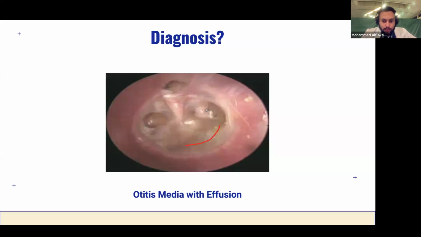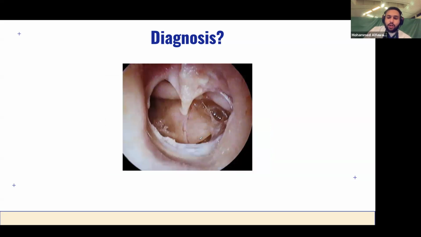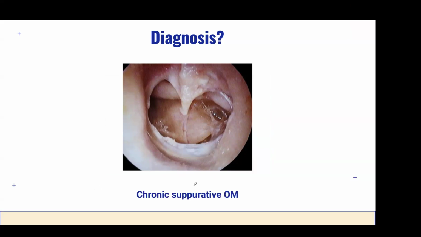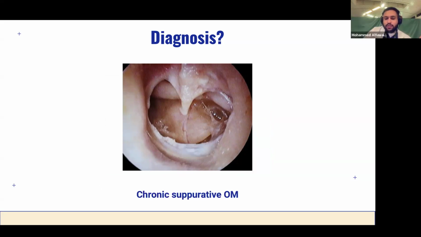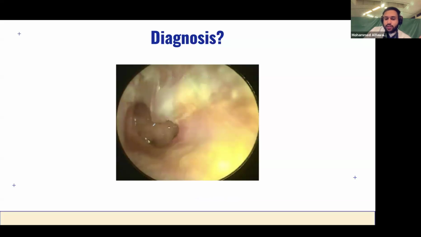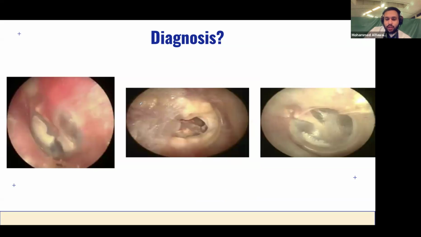There's effusion behind the tympanic membrane. As you can see, there's air pockets, with no erythema of the tympanic membrane. There's no redness. This is otitis media with effusion. What is this? Complication of otitis media. Perforation, or chronic suppurative, basically perforated. You can see everything in the middle ear. This is a smaller perforation, and it's mostly seen in acute otitis media. Then we can see here just some tympanosclerosis, which is calcification and hardening of the tympanic membrane because of the infection.